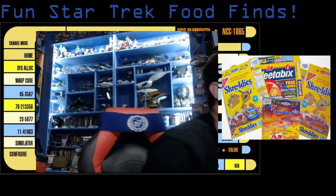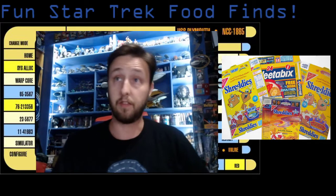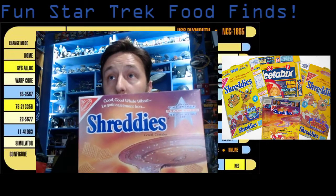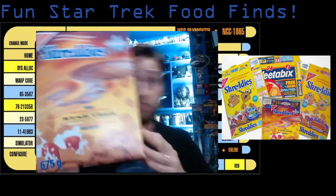The next one I want to talk about I picked up at a flea market a couple of towns over — something I had never seen before. In the 1990s, in the UK and in Canada, Nabisco put out a series of Star Trek related cereals relating to Shreddies. The box I have is The Next Generation one.